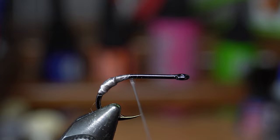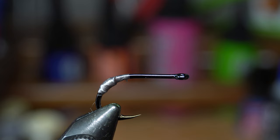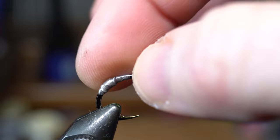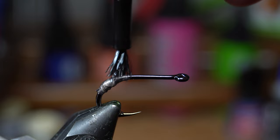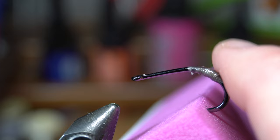That's all covered pretty quickly there. Then we're just going to make a quick little whip finish — it doesn't have to be really strong. You don't have to do a four or five turn whip finish because we're going to end up covering this anyway with more thread. Just a little touch of super glue, then we set this aside. I have a block of foam that I just set it on. Usually what I do is I tie these in batches — I'll tie quite a few of them, line them up, get those prepared, and then start making the tails.